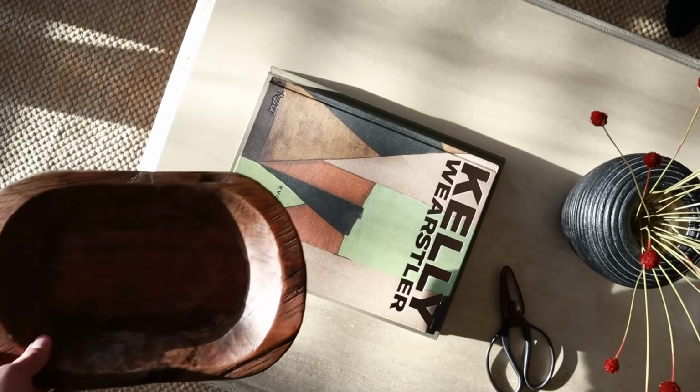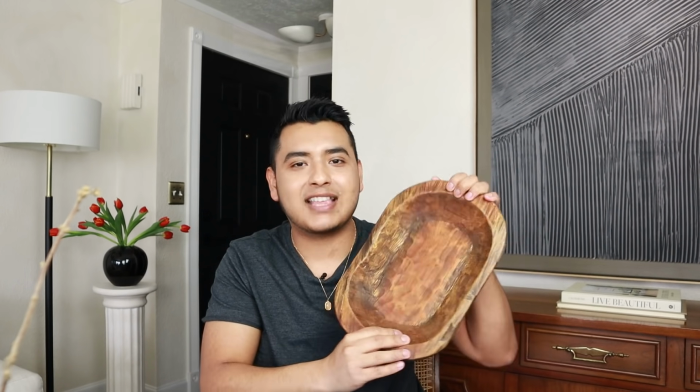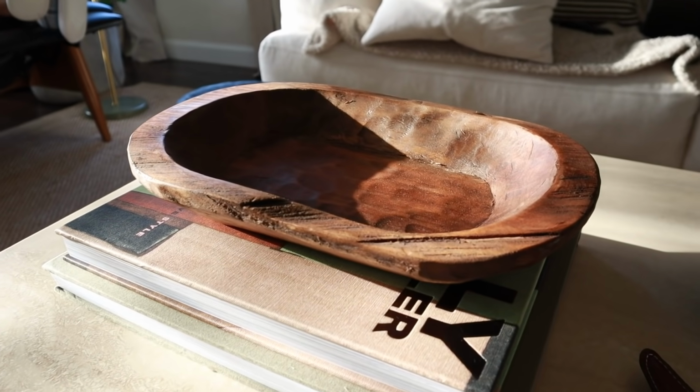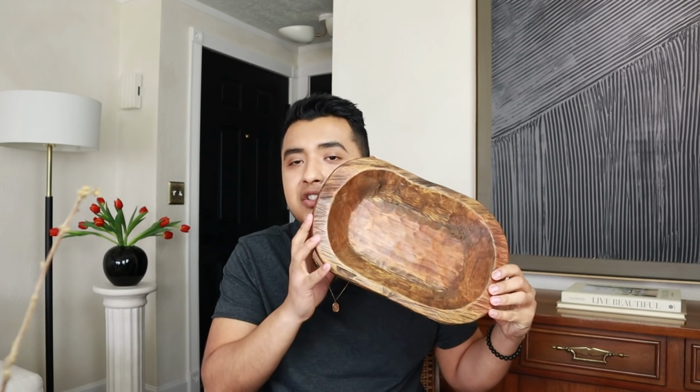If you're a fan of vintage decor, maybe some rustic bowls here and there, maybe some cutting boards, you might want to check this one out. So this one is a vintage, maybe a dough bowl. I don't know if we can call it a dough bowl. It's not really vintage, but it has that vintage look. I think it's food safe, but don't quote me on that, so I would double check. Especially if that kind of freaks you out with food, something like this would be a good option, but it has so many purposes.